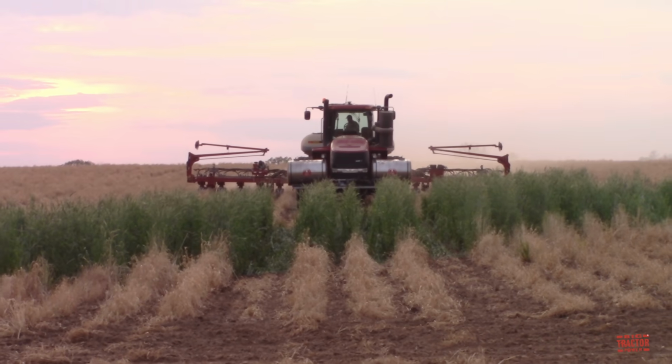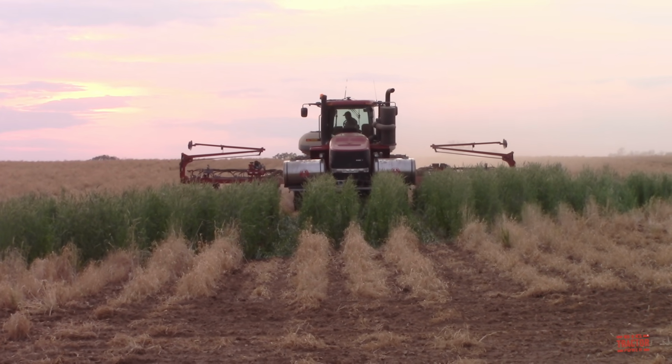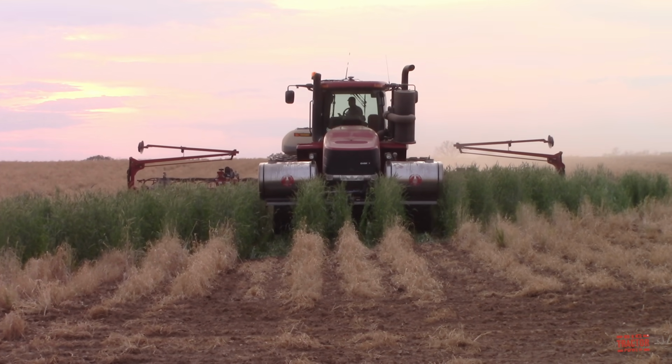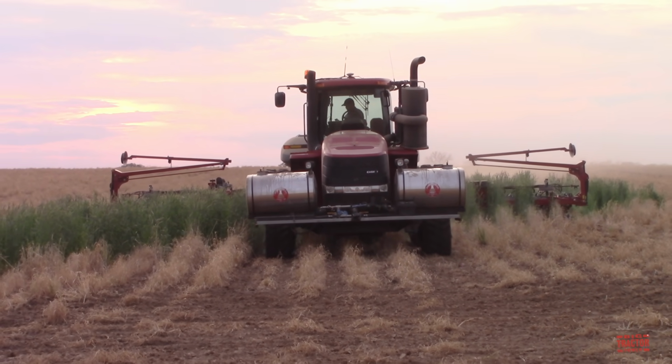I hope that you've enjoyed spending time on this Western Kentucky farm, seeing the corn planting process with this big Case IH farm equipment. I'd like to hear in the comment section below what brand of equipment you use to plant your corn. Are you running on no-till, strip-till, or conventional tillage?